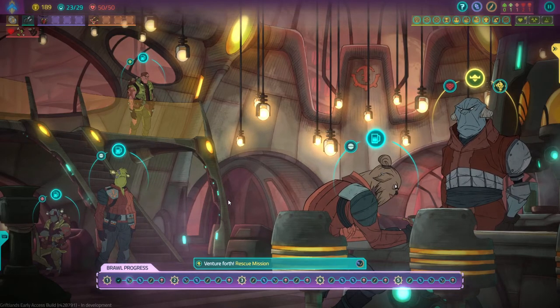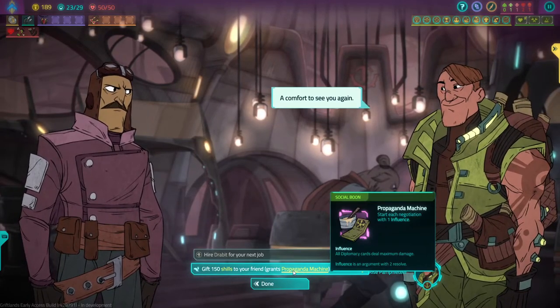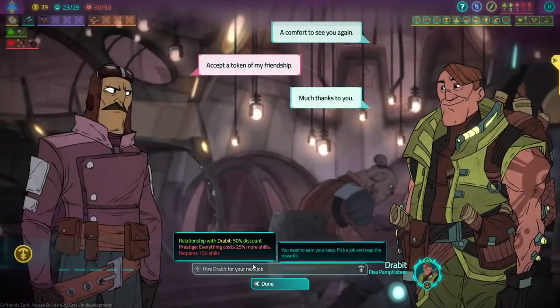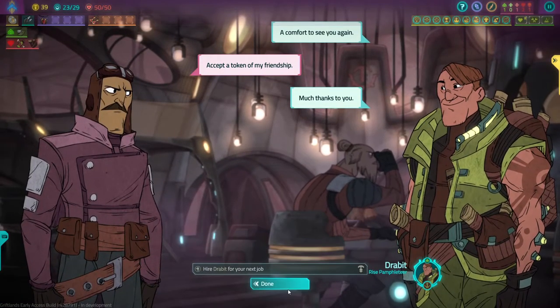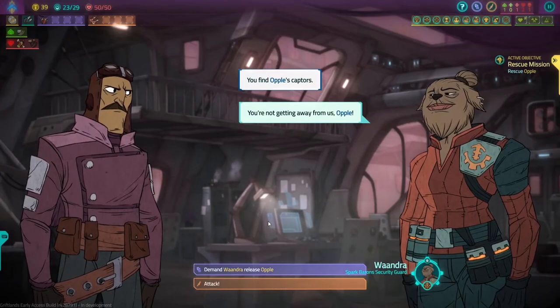Tough call. I think I'll have enough money, and this is gonna make my negotiations much better. So I'll take it. And then he also loves me, so I could hire him for cheaper, but we can't afford it right now. That's fine. We made our first lover. Let's go on a rescue mission. We can squeeze that into this episode, the first one.